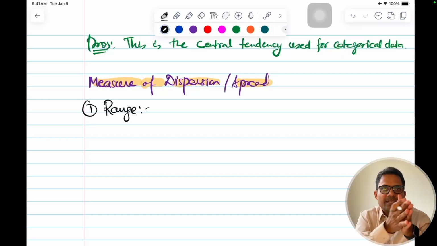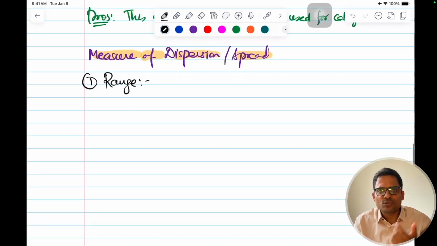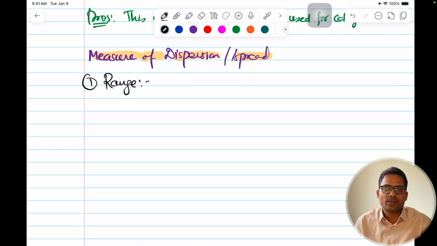What is the minimum, maximum range? That gives me the spread of the complete data, right? How much is the range? Price range, we talk about that. What is the range of price we are talking about? That's the most commonly used, and that's why it's important. It tells me in what spectrum the complete data is distributed, the price is distributed, or the salary is distributed. What's the range of that?